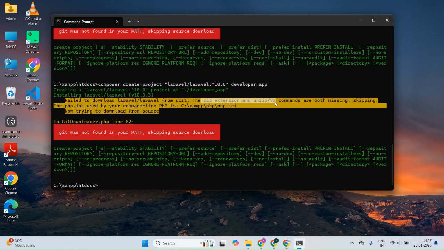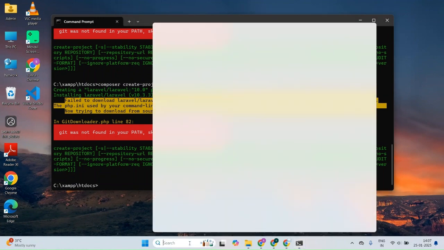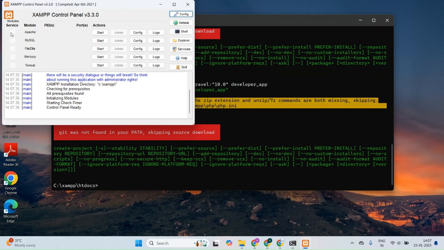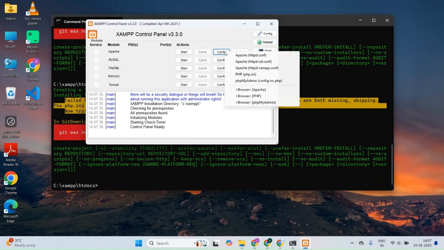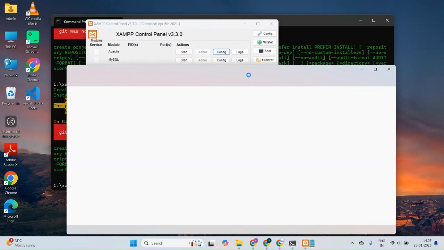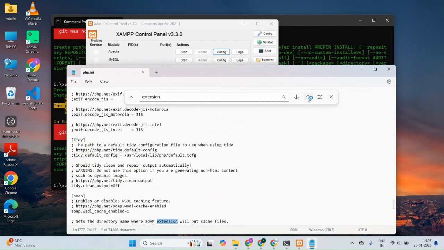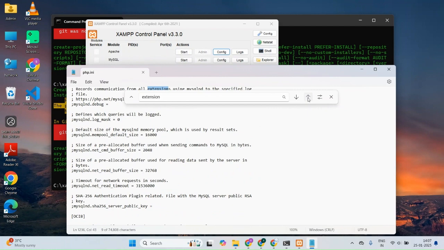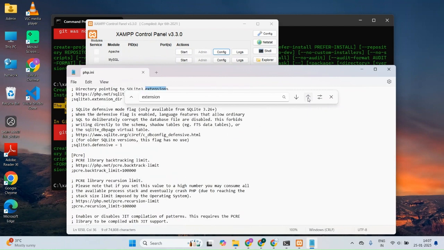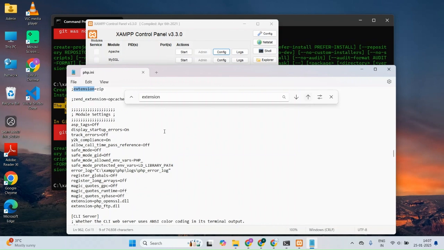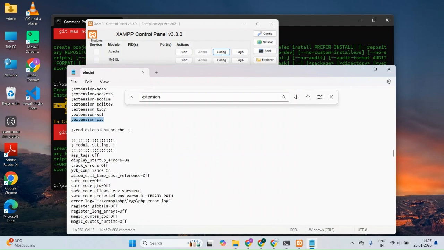For that, guys, you must ensure to have XAMPP in your system. Okay, so if you don't have it, then just install that in your system, and then go here and search for XAMPP, and in that you need to go here. You can see, guys, you need to go into config, and there is a php.ini file. Here you need to search for extension, one line is there that you need to search. Okay, so we'll search. You can see I'm searching for that now.